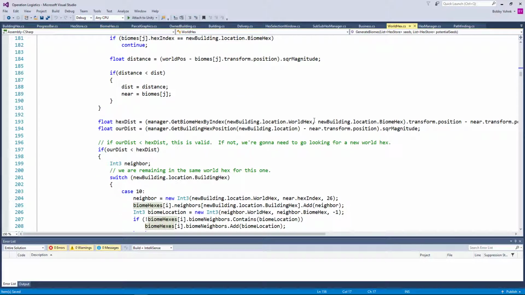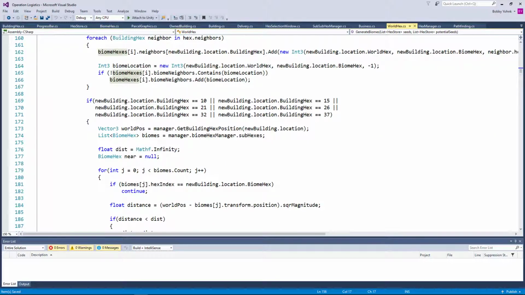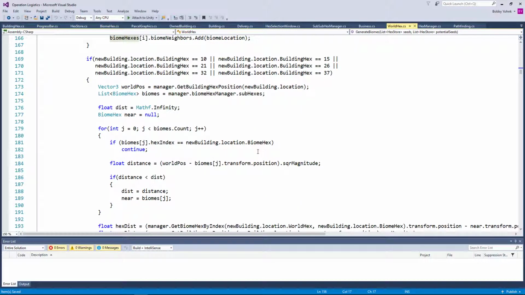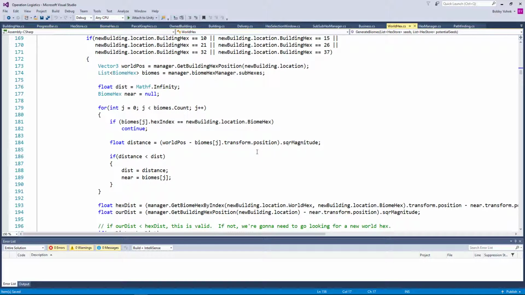So, if we are any of these hexes, then we get our position, and we get our biomes. We find the nearest biome hex, which makes sense.